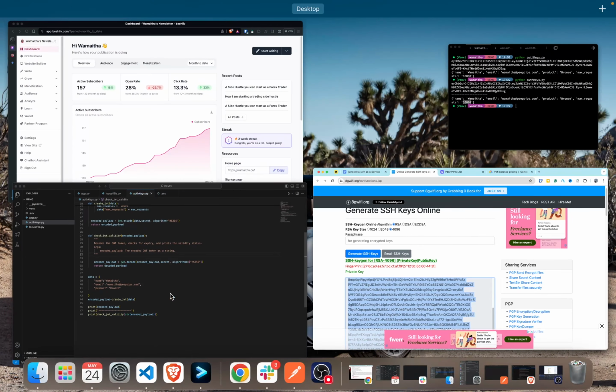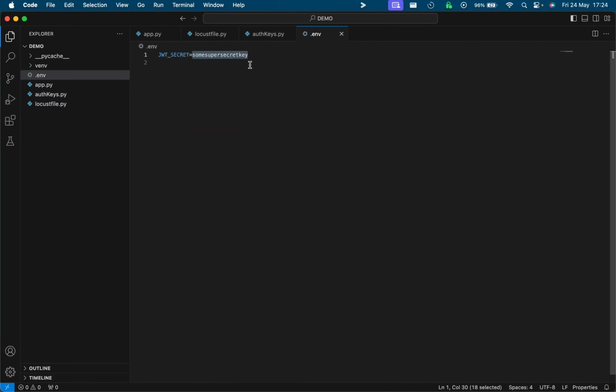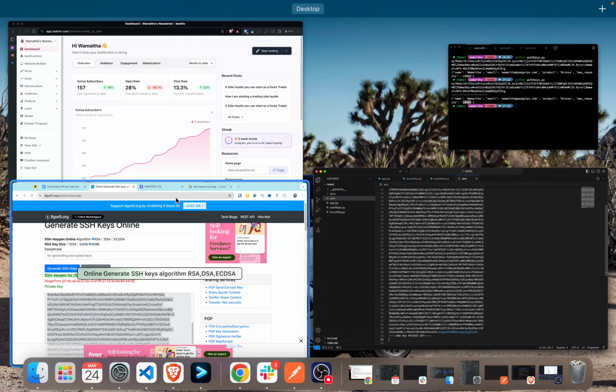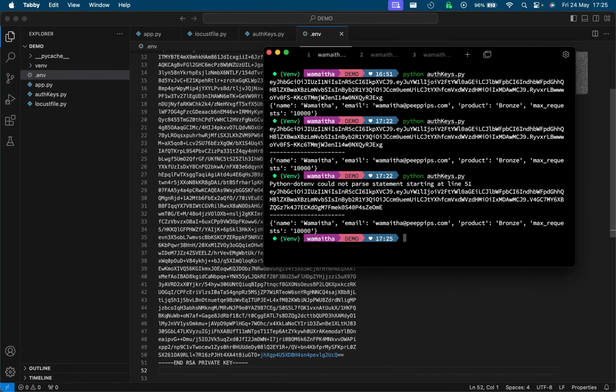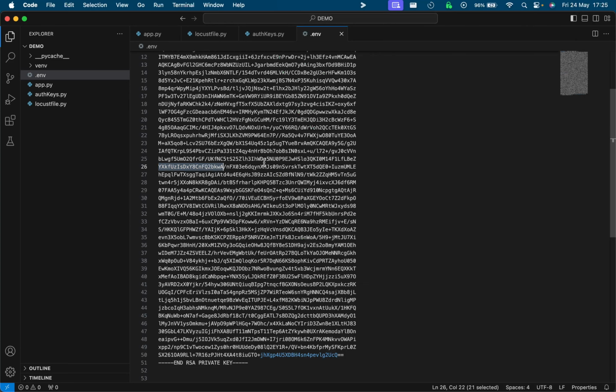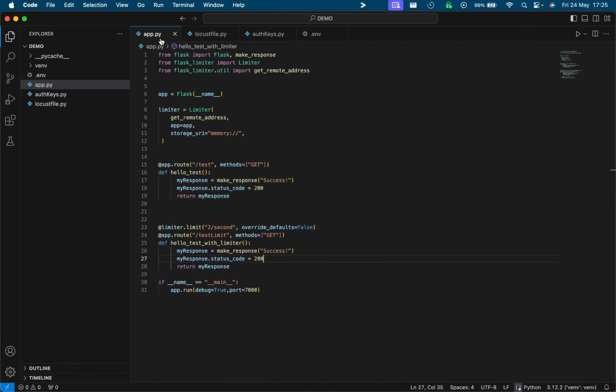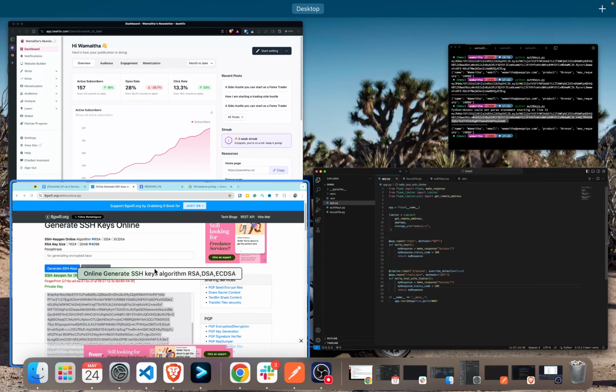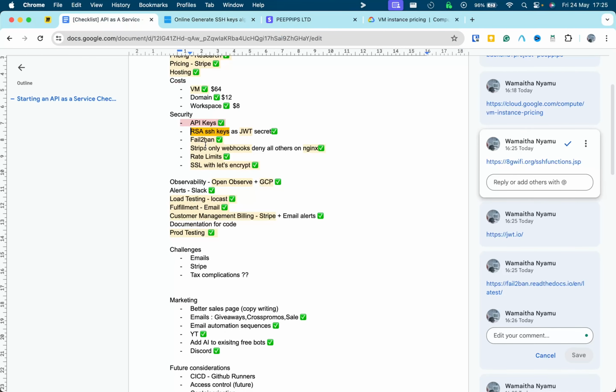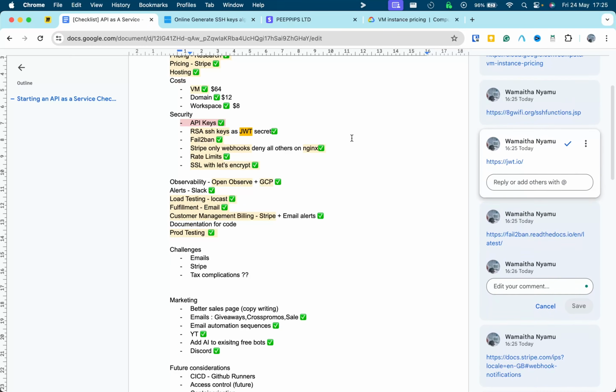Let's just copy that so that you can see the difference. If I replace that with some super secret key and run the same program again, you can clearly see I've encoded the same exact data, but I'm generating a very different kind of encoding. You can see even from the ending alone. For you to be able to decode this, you would need this long key. So that is what I used for the JWTs.